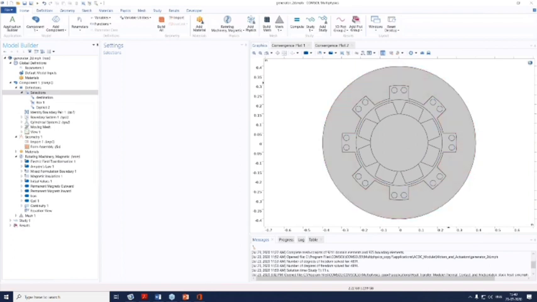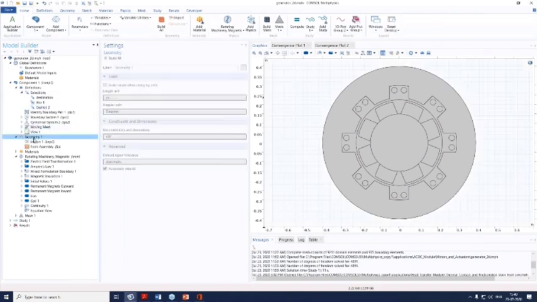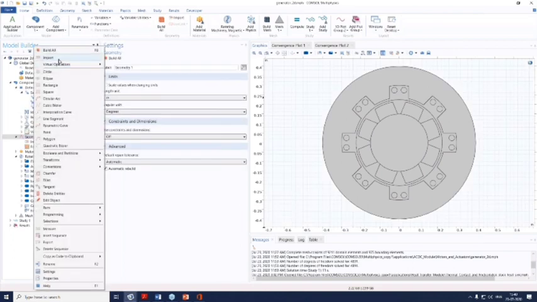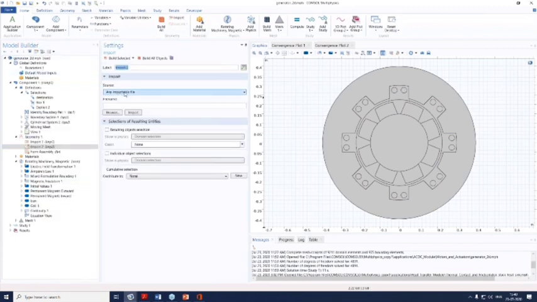The next question is how do you import that geometry, and that can be done if you right click on geometry, and over here you will see an import option. With that import option, any importable file can be imported, and based upon the license that you have, you will be able to access various types of CAD files. I will just show you what type of files are possible to import.